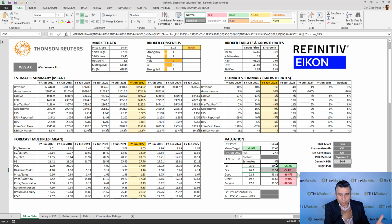So look, on the basis of what we can see here, Wesfarmers is not particularly cheap at current levels, not screaming value by any stretch of the imagination, and the chart's not exactly lighting the world on fire either. Incidentally, we said it could come back to around about that $50 level, which coincidentally is basically my fair value target for it anyway. So I don't think anything here changes my view of Wesfarmers, that we're probably going to see a little bit more short to medium term pain before we could even possibly contemplate it making that long-term trend turnaround. Certainly not anytime soon.